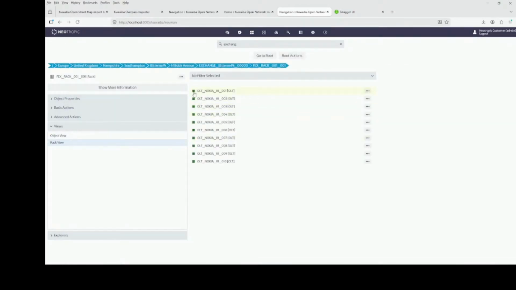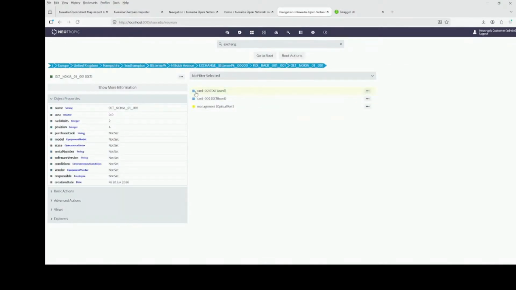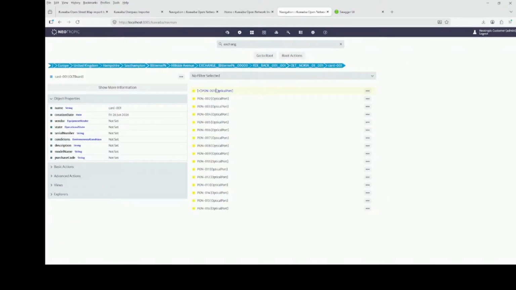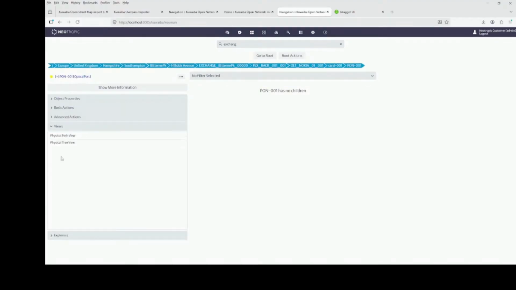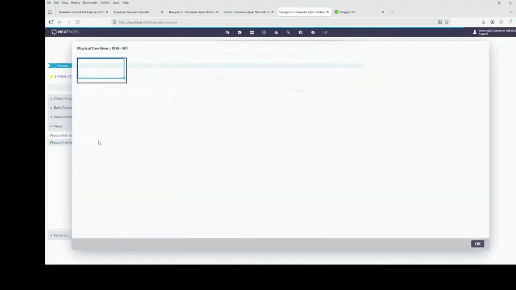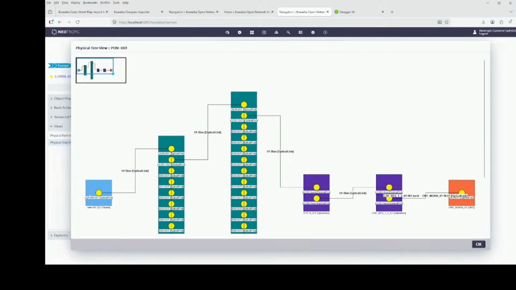We can also jump down into a device and see the passive optical portion. We can see this is blue, which means it's connected to something. And what I'm going to do is look at the physical tree view, which is going to show me what this particular port on the OLT is connected to in the network.